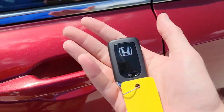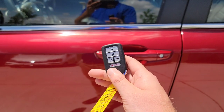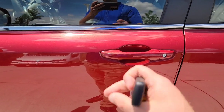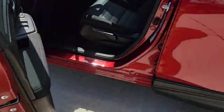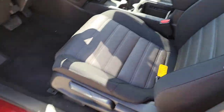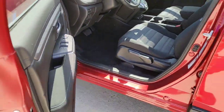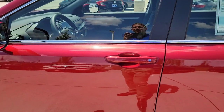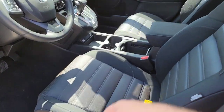You also have walk-away auto lock. So with that feature, anytime I walk away with the key fob, get 10 feet away from the car, boom, it locks everything. So that's kind of nice. Now, those days of accidentally locking your keys in the car are over. Don't worry about it. Boom, oops, left my purse in there, dropped my keys, fell in my pocket, hit the lock button, walk away. Guess what? It just unlocks for you, all right? So no problem from there.